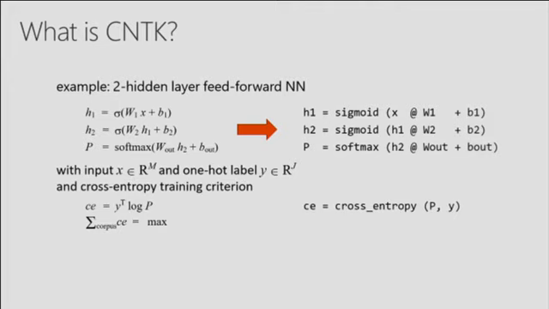These are all math equations. On the right, I'm showing how you can convert these math equations into Python code. x @ W1, where @ is matrix multiplication introduced in Python 3.5, plus a bias b1, and then you go through a sigma function, and you get h1. You write these 4 lines of Python code, which is extremely easy to understand and straightforward.